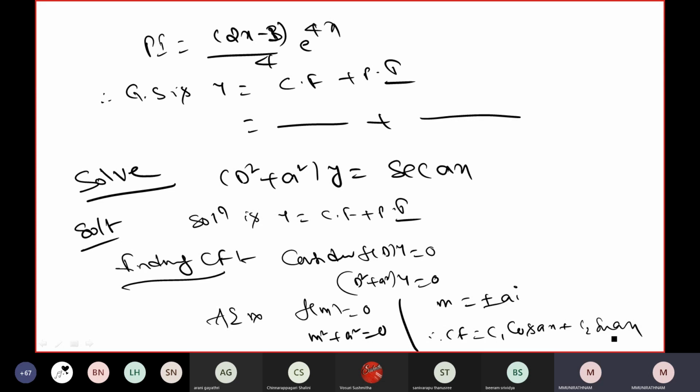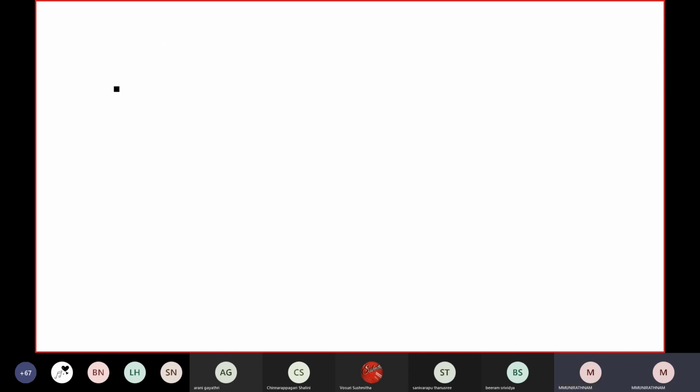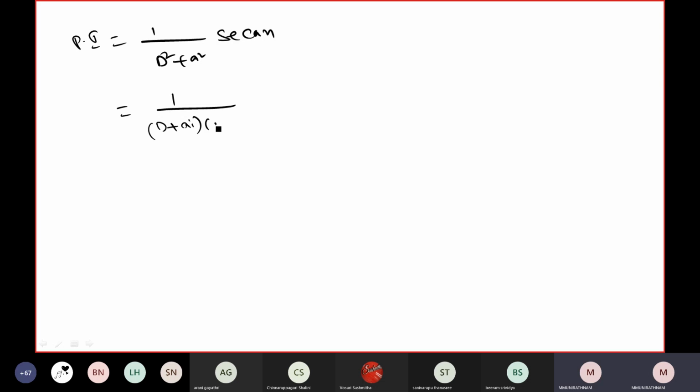Okay. So what is our q of x? Secant ax, right? Secant ax ante it is not in our 5 methods, right? So we'll go by general method. Avuna? సో దీన్ని ఎలా రాయొచ్చు, ఇప్పుడే మనం చూసాం, ప్లస్ ఆర్ మైనస్ ఏఐ ఆర్ ద రూట్స్. సో therefore this will be the fact.